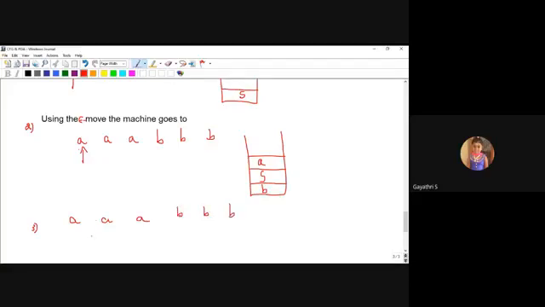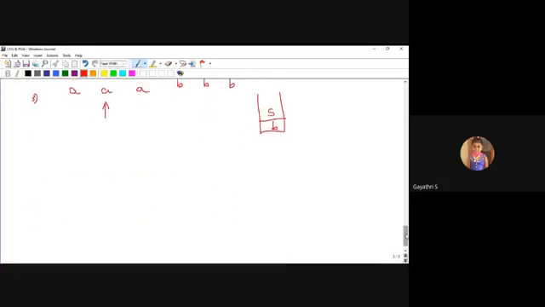After reading the first A, the A is matched with the top of the stack, so the A is removed. This is step number 3. A and A are matched using mapping 3.